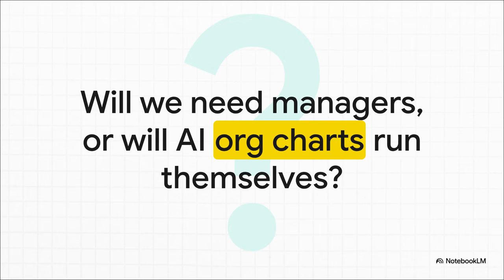This all brings us to a final and pretty provocative question. Today, Paperclip requires a human to act as the chairman of the board. But as the models get smarter and the agentic patterns get better defined, is that role eventually going to become redundant? Will we eventually be able to download a proven company structure, give it one goal, and have the entire org chart truly and completely run itself?